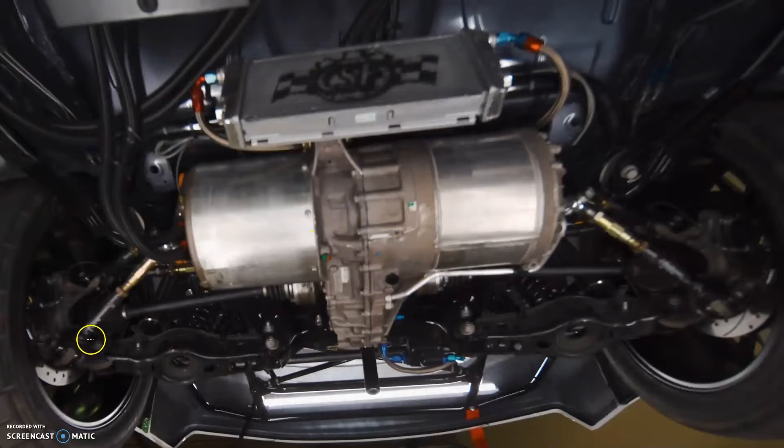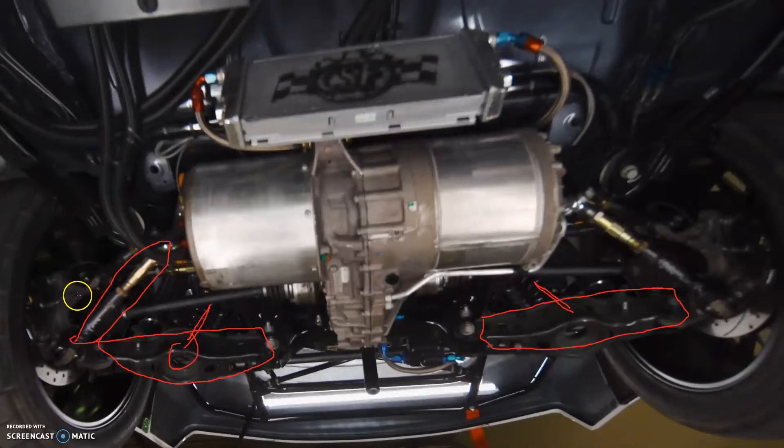This is the bottom of the car — these are the standard Camaro lower control arms. As they said, the FD rules require standard subframes, so that's obviously a heavily modified standard Camaro subframe with stock arms. You can see this is the spring seat — they've still got the springs in the standard spring seats. These front arms are obviously something custom. As far as I could work out, they look like stock Camaro knuckles, and these would probably be custom drive shafts with a Tesla spline on one end and a Camaro end on the other.